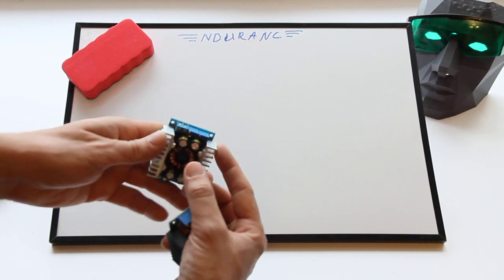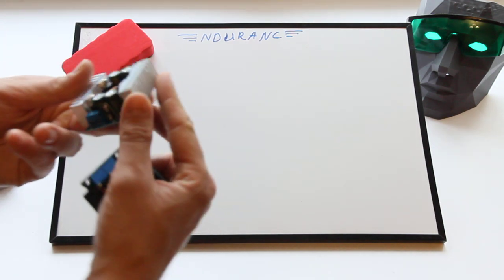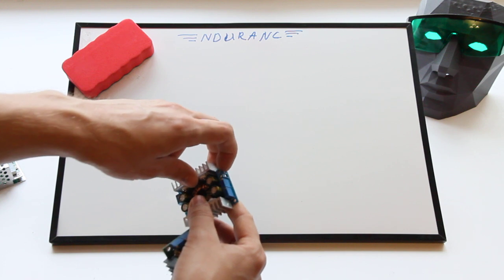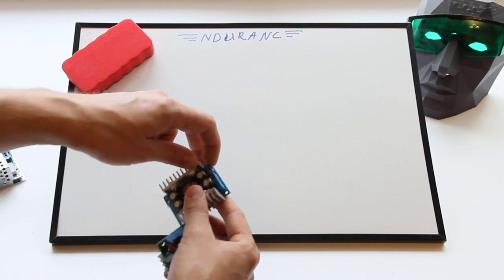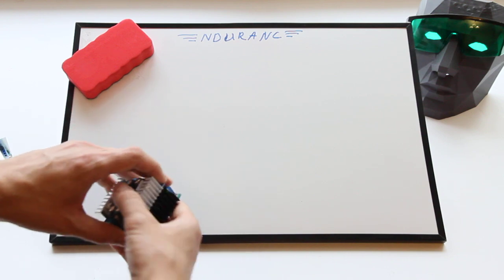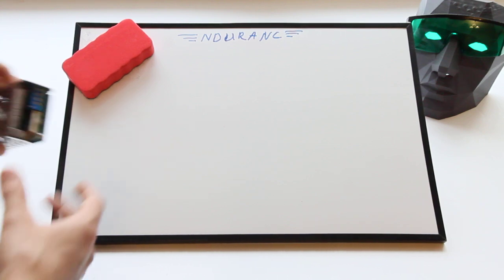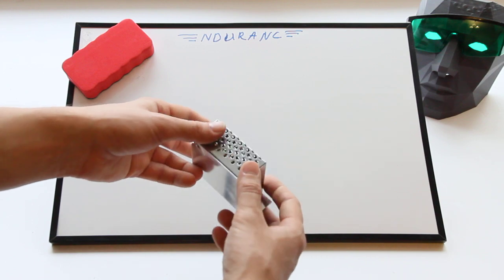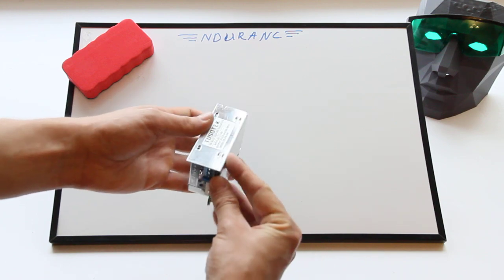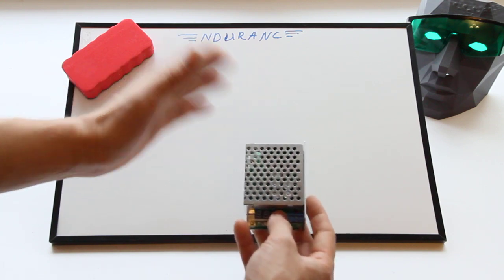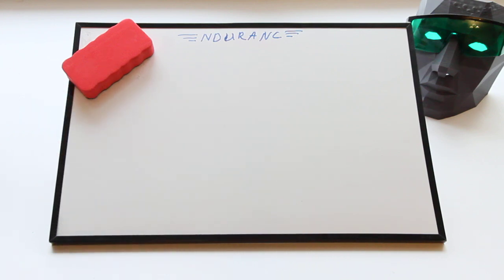And then we also add a Zener diode to the output. So this is in, this is out. We add Zener diode here to protect the laser diode from unexpected voltage jump. Very rarely it happens, but just in case you want to make sure, you can do this. For example, this DC-DC converter, it has no current stabilizer. So you cannot actually change or set up proper current. The current will fluctuate and this can actually harm your laser diode.